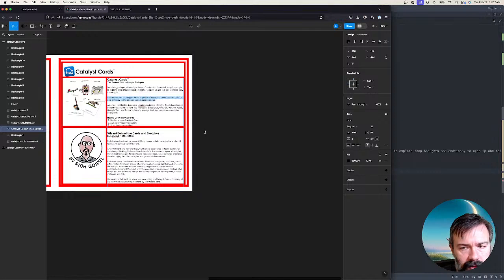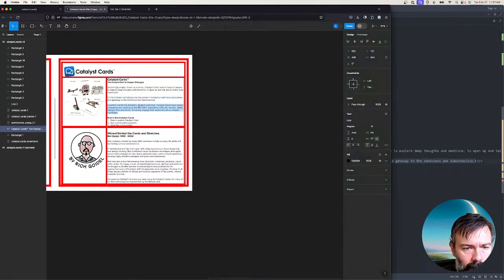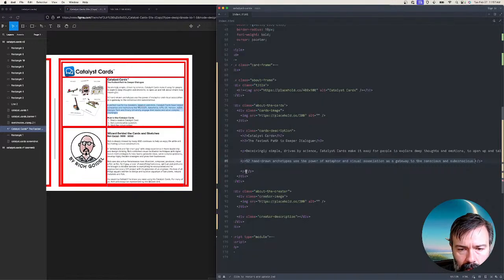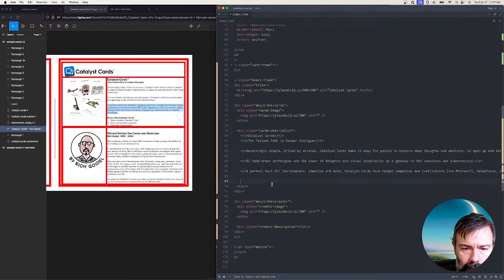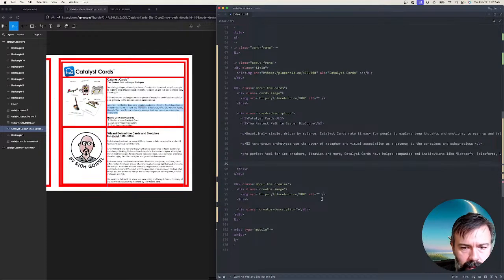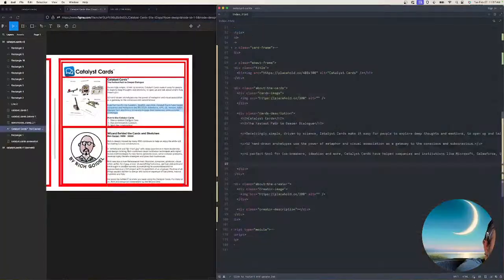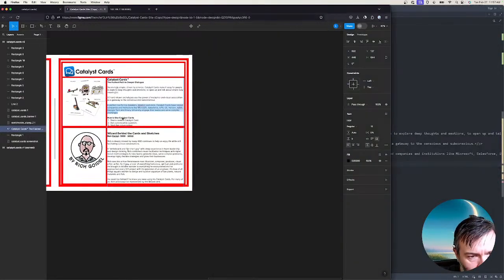So I'll just do this text and get a look at it. And then there at the bottom we have what looks like an ordered list. Looks like the text on how to use is the same as the fastest path to deeper dialogue. So I'm going to do another H2, and then this is an ordered list.